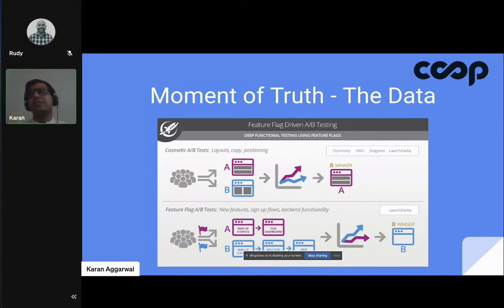But with feature flags, there's a unique thing: you can also test out backend functionality. You can test new features like additional pages in a sign up flow, or even more abilities, like wherein you want your customers' data to be saved in a different manner than usual. Feature flags allow you to test additional backend functionality, even in a selective manner, not for everyone. And the best part is that you can turn it off anytime you want. Whenever you see that it's breaking something or it's not performing well, you have the kill switch to turn it off.